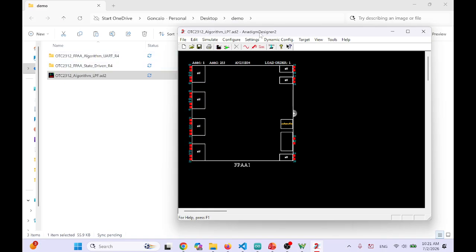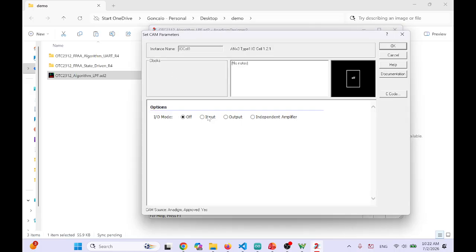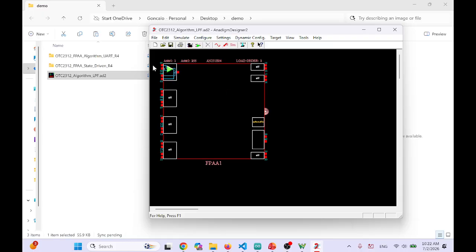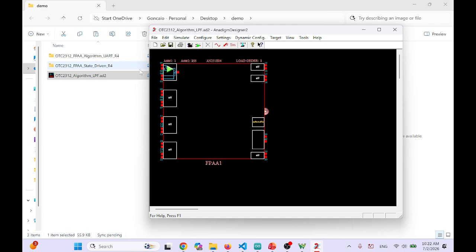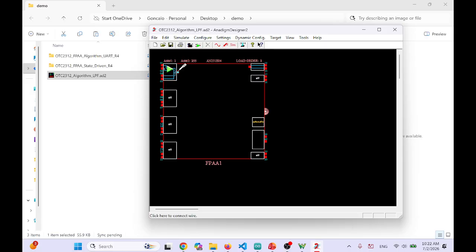So how do we do that? Go to our Anadigm. We have here our CAB. Press the IO cell that you want. In this case, I want IO cell 1. Double click, input, amplifier. So here I have already the resistors on the PCB boards that interface with this operational amplifier to do our Rauch filters to convert single-ended to differential. Inside of the CAB, everything is a differential signal. And IO cell 5 set up as an output, bypass, and then connect these over there. Here you go. Alright, so let's program these.